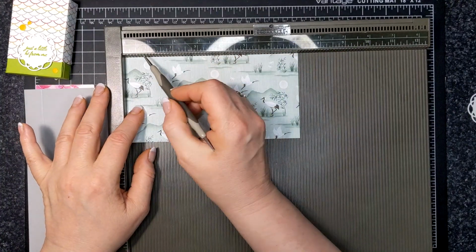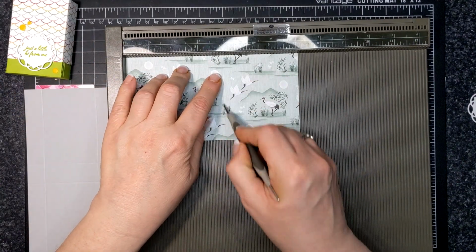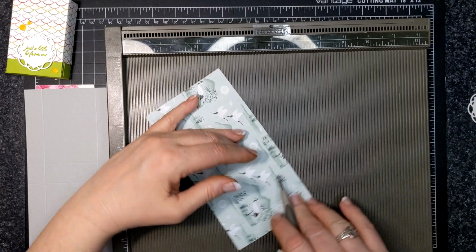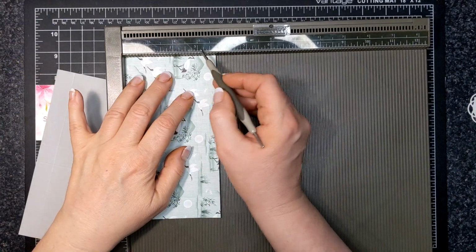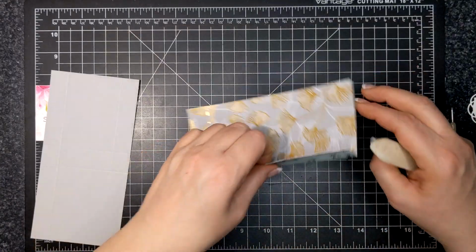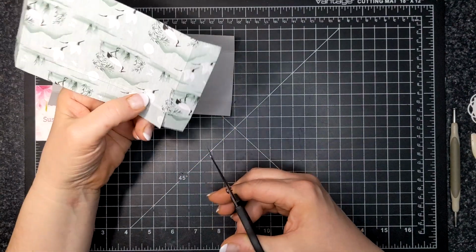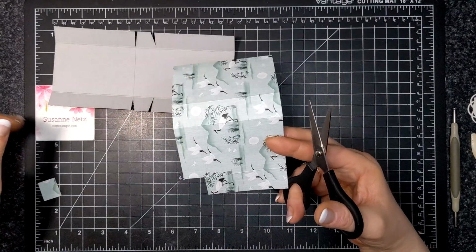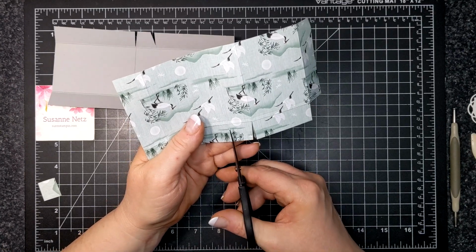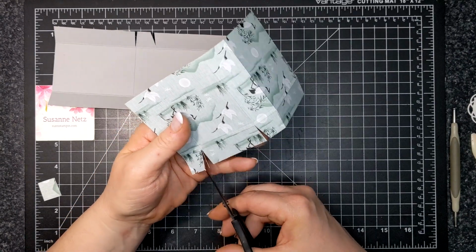Okay, so I'm going to start scoring at 7 1/8, then at 3 1/8, 4, and 6 1/4. I'm going to turn it around so the pattern is going this way, so I want to score at 3 here. Okay, I'm going to fold and burnish all of my score lines. We're just going to cut one of these little squares away. So I'll cut that one. And then the rest is cut up a little wedge, cut up a little wedge, and cut up a little wedge and wedge.